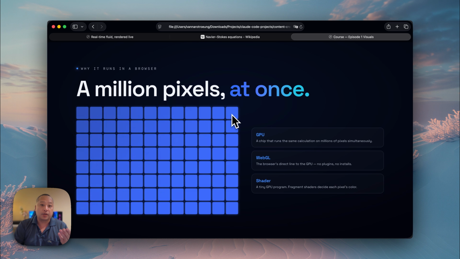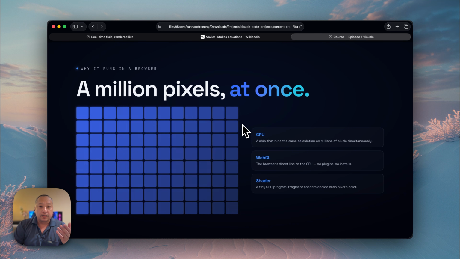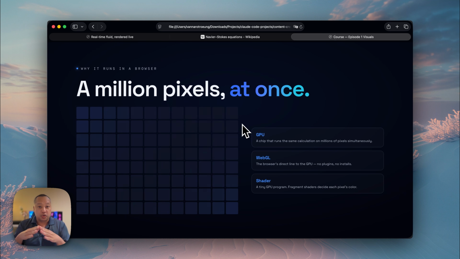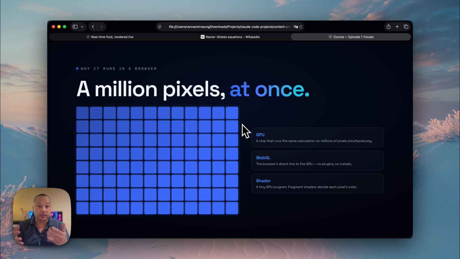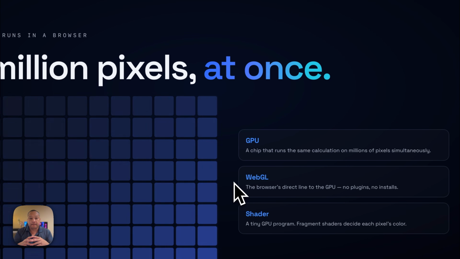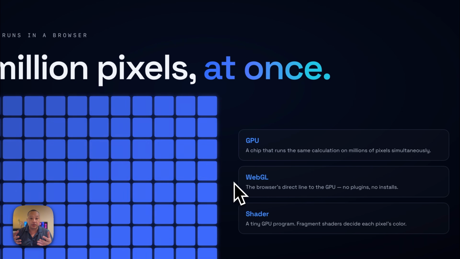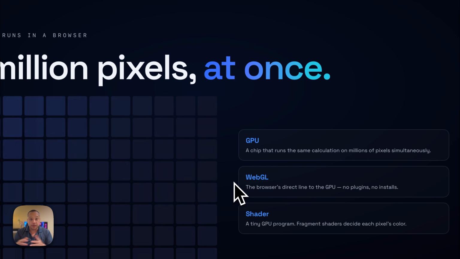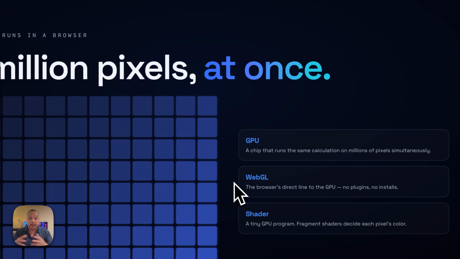And in the same way, that's why we use the GPU for training AI or AI inference, because it's able to do all of that at the same time and not have a choke point. So everything is done in real time, and all at the same time. In order for your browser to communicate with your GPU, we use something called WebGL. This is the way that your browser communicates and has access to the GPU so that it can use it to calculate all our background animation.